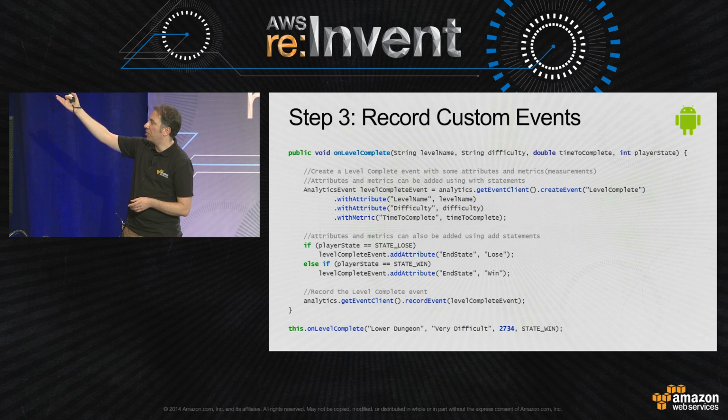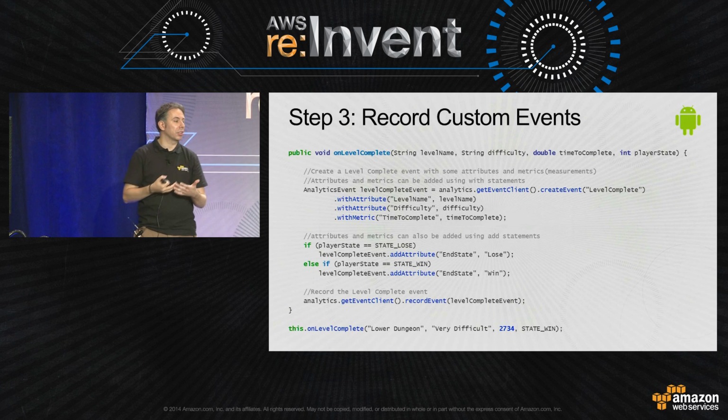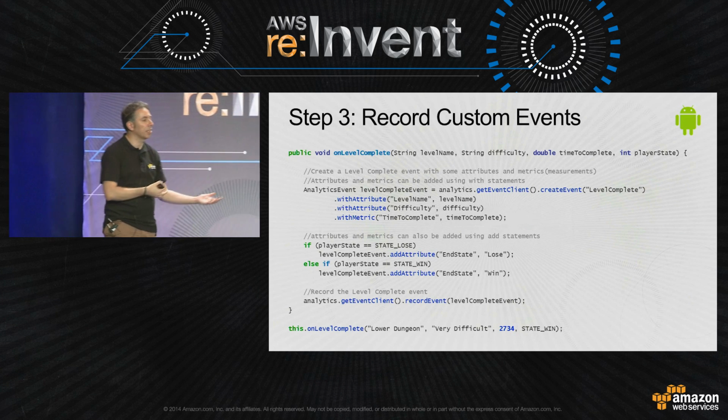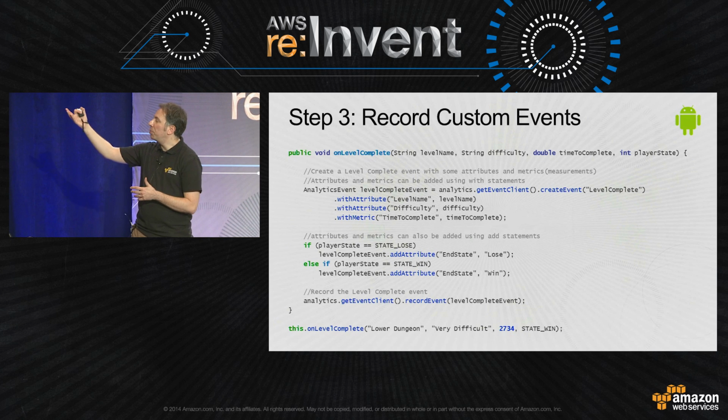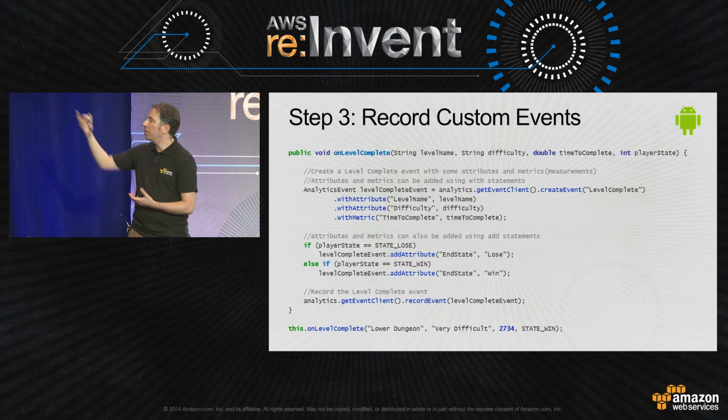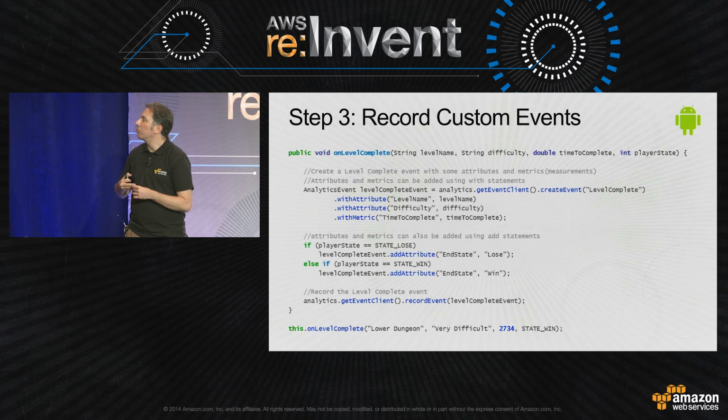This event will specify the level name, the difficulty that the user chose for the game, because maybe you can play the game with different levels of difficulty, and the time to complete, which is not an attribute because it's a number, so it's a metric that the user took to complete this level.